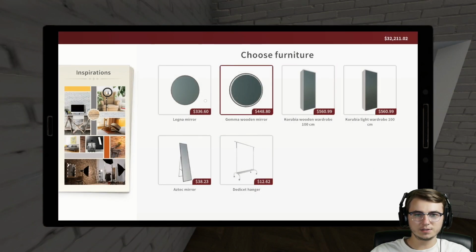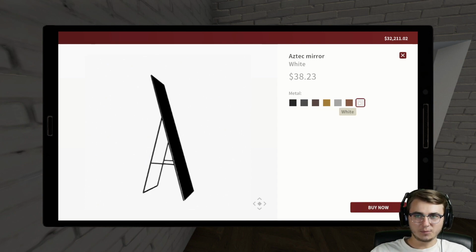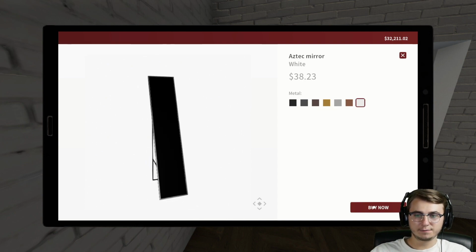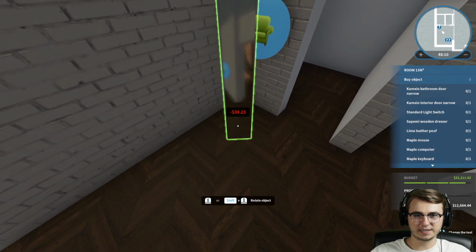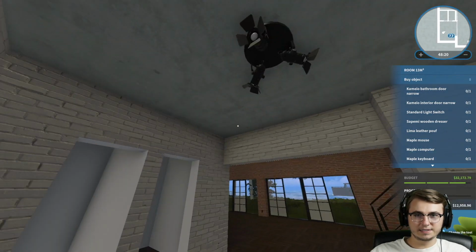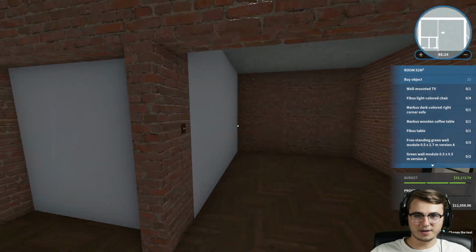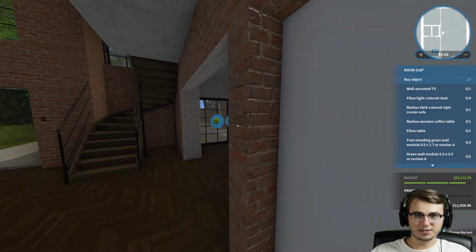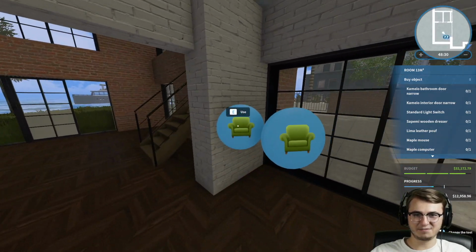Ooh, okay. So we got a round mirror, 2 round mirrors, 2 square rectangular mirrors, and then I like this Aztec mirror the most. I think that would look really nice with a white frame. Even if it's stainless like the staircase railing was. I think this will look really nice over here in the corner. So we'll do that right there. And then still no light switch in this space. Is there any way at all that we can turn the lights on in there? Nope. Okay, we're probably gonna have to add that for them then.